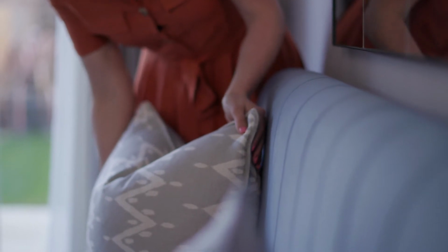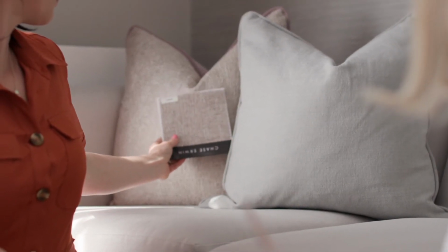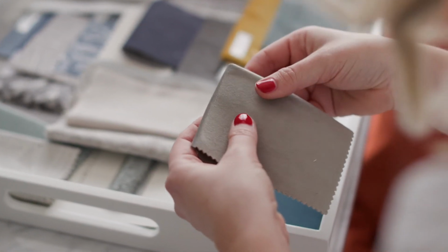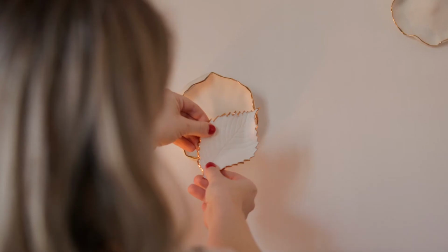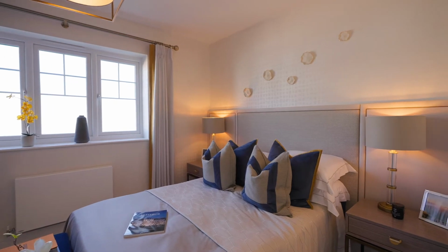Our main aspect when people walk into this show home was that we wanted people to feel happy. We wanted people to not feel overwhelmed with too many different colours, and we wanted to make sure that it was a calm environment. That is how we start our design process, making sure the environment is really peaceful and that there's flow throughout the whole house so that you're not going into each room and it's completely different and overwhelming. Keeping it light throughout, but then adding different elements to each area.